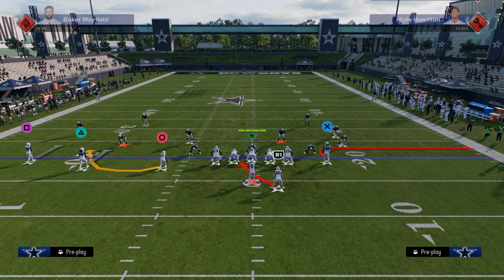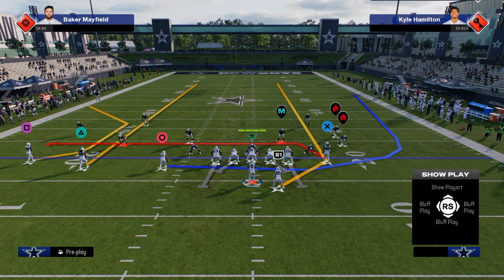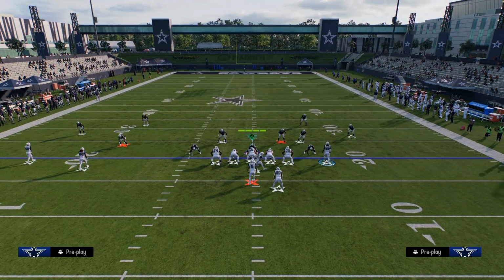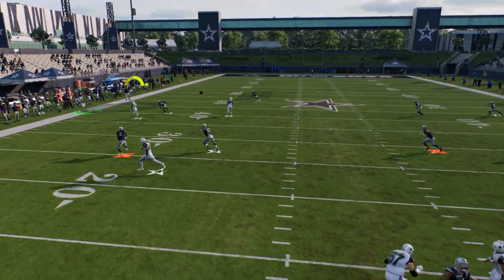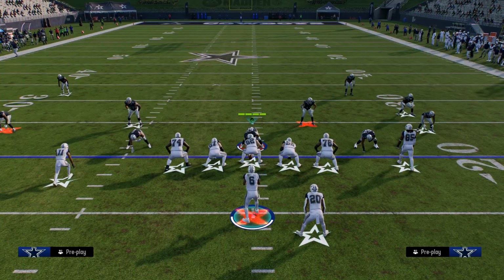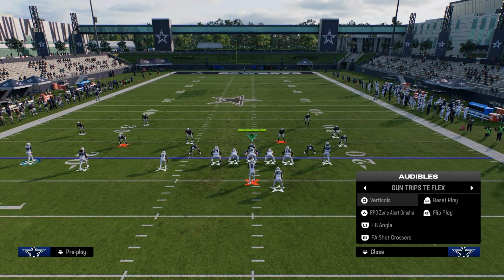One of the other underrated route combos to me would be something like this, using a C route. The reason I like a C route is because it's a lot deeper than a speed out, and it's a little better against cover four because you'll get a nice runoff, and then you can throw this kind of back shoulder. The challenge with the speed out in a trips formation is this guy is really far over here to the left sideline.